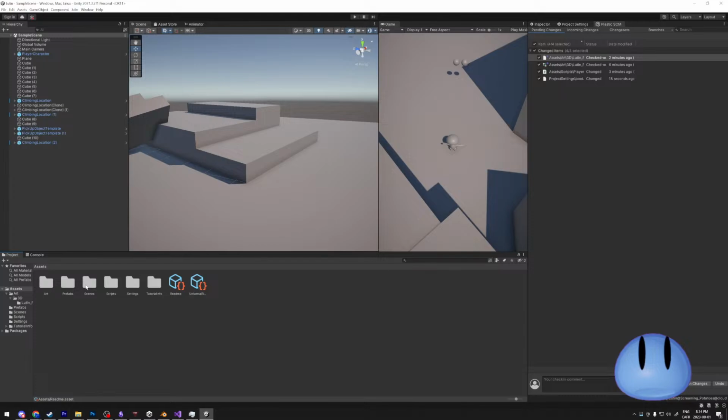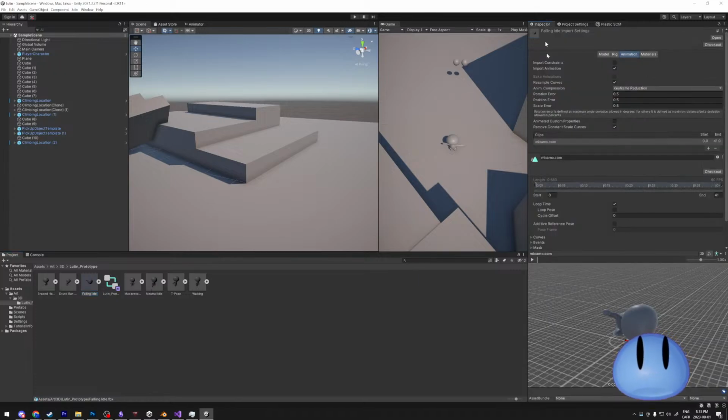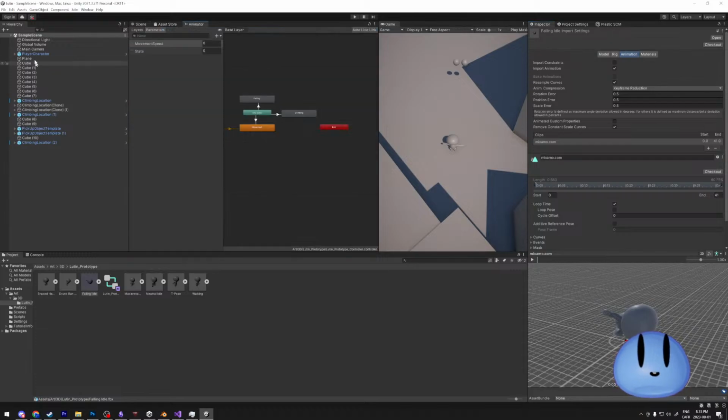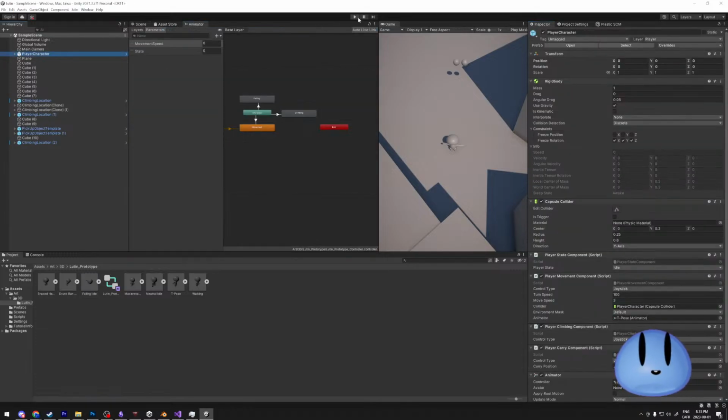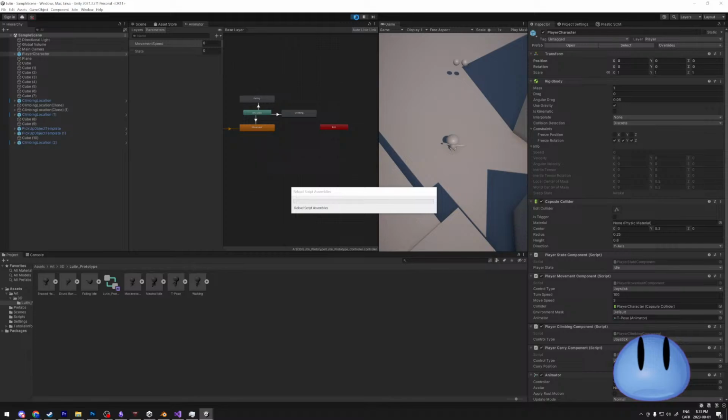Just double check that this is indeed set to loop now. We'll click on the animator, click on the player character, click on play. Admittedly, I am asking quite a bit out of my computer right now.